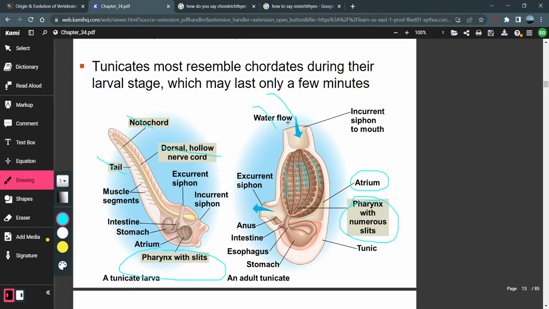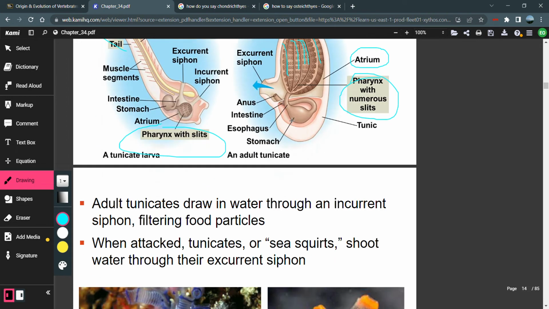So pretend this is like a filtration system. If you've ever been backpacking or camping and you use one of those devices that you can sip dirty water from, and what you get is clean water in your mouth. So here is an incurrent siphon through which water flows. So water with food particles is filtered. The food particles will be stuck to the various filtration slits, and those food particles that are stuck will move towards the stomach, be broken down, be absorbed by the intestines, and excreted out through the anus by the excurrent siphon. So it's almost like a sponge.